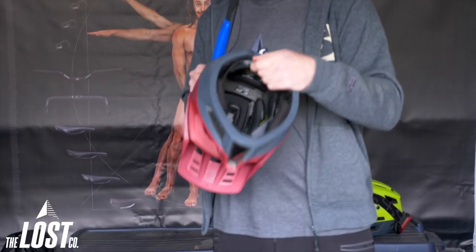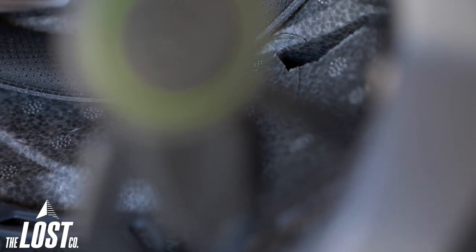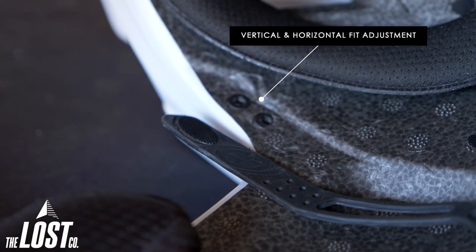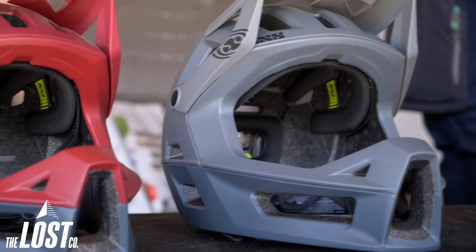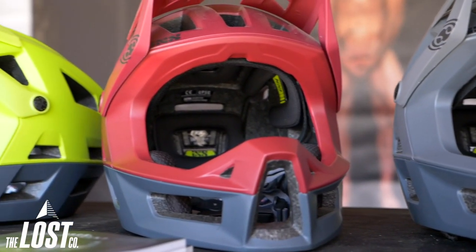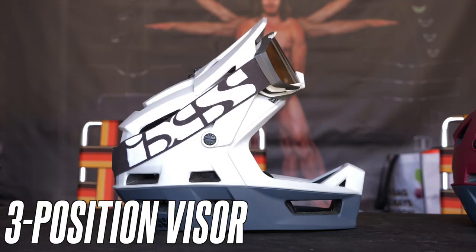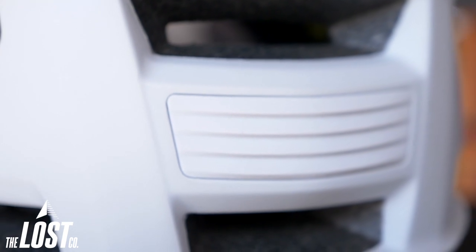We've got a nice harness kit inside so you're getting a perfect fit when you put it on and you're able to really dial it in for your head. There's not only a vertical fit system but also a horizontal fit system up in the top, so it can adjust how it squeezes the top of your head as well as how it fits vertically. To make sure the helmet fits 100% perfect, the Trigger FF ships with two pad kits — a 15mm set and a 25mm set of cheek pads. There are a couple of visor positions so you can lift it up or move it down to get your goggles up over your head while you're riding. On the back of the helmet there's a little rubber gripper pad to hold tight to your goggle strap.